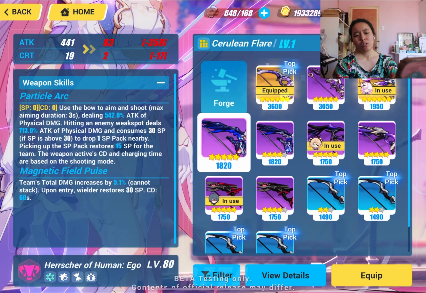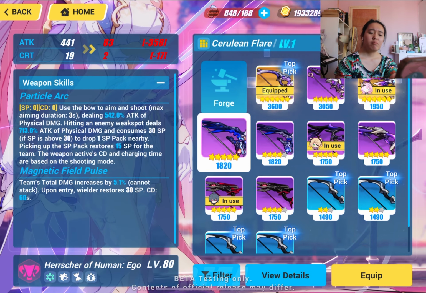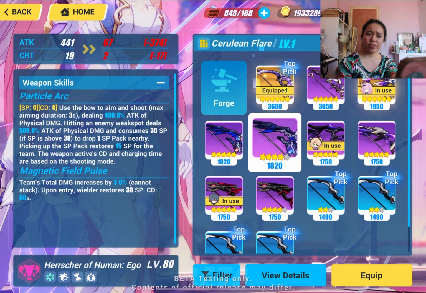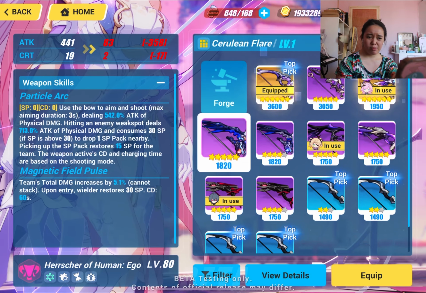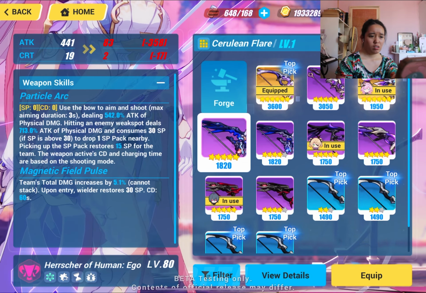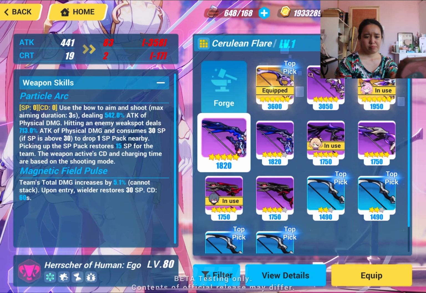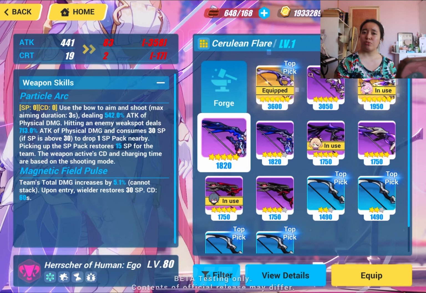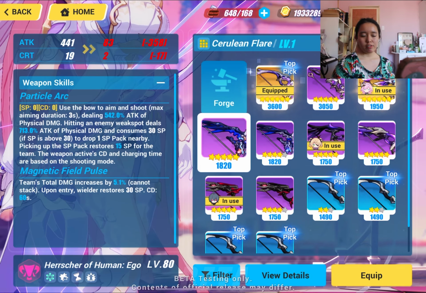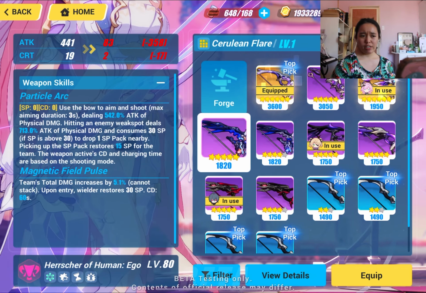What else? For weapons, well, as I've said, get her signature weapon. If you don't have it, then you can use the strongest bow that you have, but I would recommend this one, Cerulean Flare, because of the SP bonus. You're gonna need that. Get it to level 50 if you have it, but don't roll for it if you have HOHE. Prioritize the signature weapon. If you happen to have it because of the off rate, that's well and good. You can sub it in until you have the signature weapon.